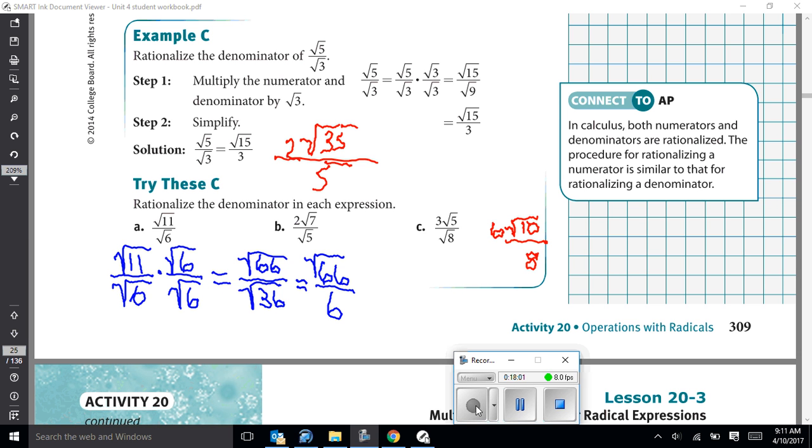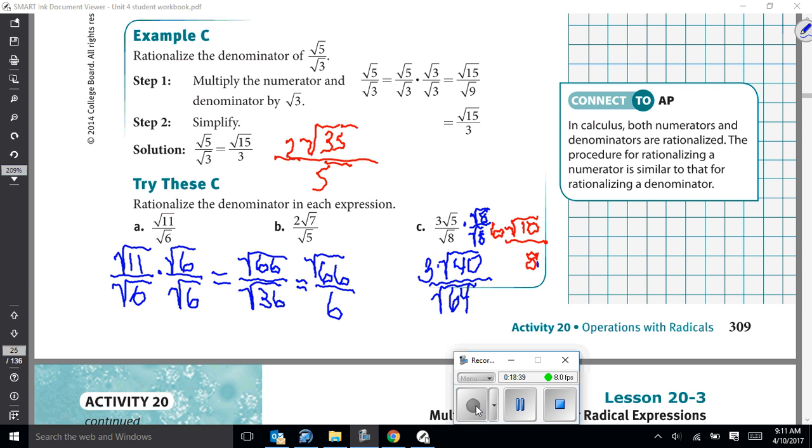So what are we multiplying the top and bottom by? Square root of 8, right? So the square root of 8 times square root of 8 is square root of 64. So then up top we have 3, and then we have square root of 5 times square root of 8. So they're both inside square roots, so they're going to move in together. And when they move in, how much do they have? They have square root of 40. Square root of 64 is 8. So that's good. Now, how did we get from 40 to 10?